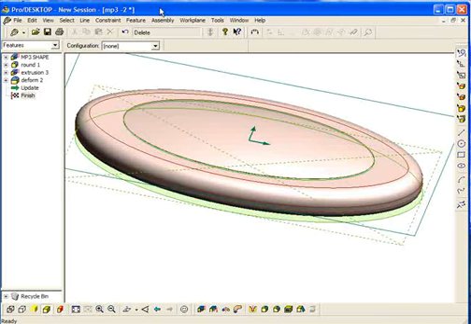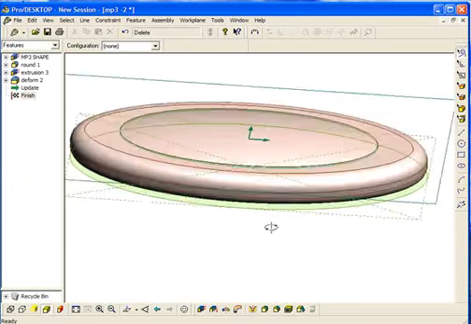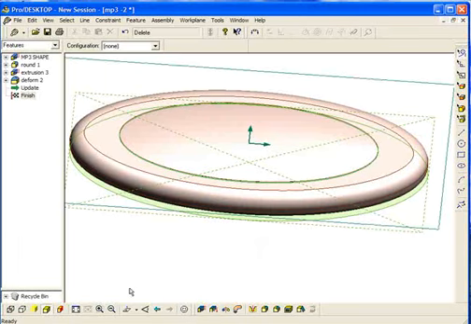Adding buttons to your design can be as complicated or as easy as you want, depending on the shape of your buttons and the position of them on your MP3 player. On this design, for example, I'm going to place 2 buttons either side of the screen and then 2 small buttons on the back of the MP3 player. To draw on new buttons, you have to make a new sketch.